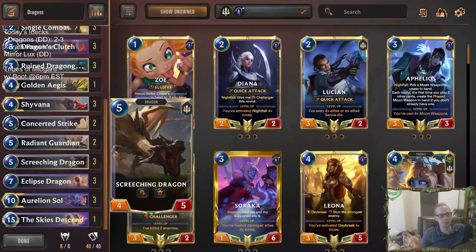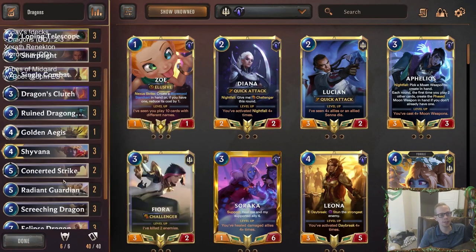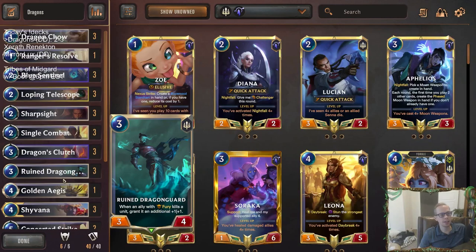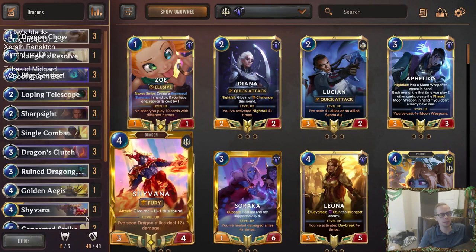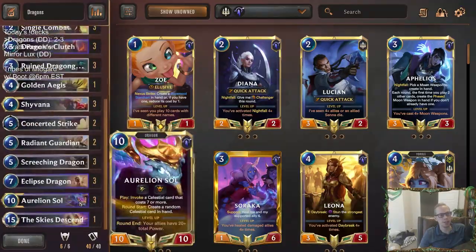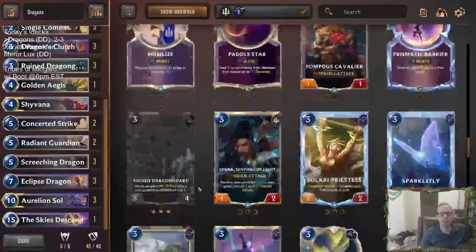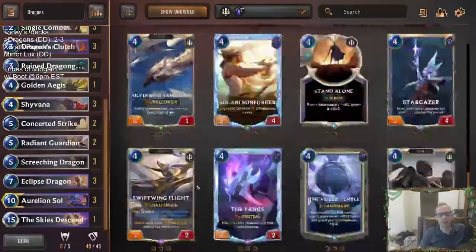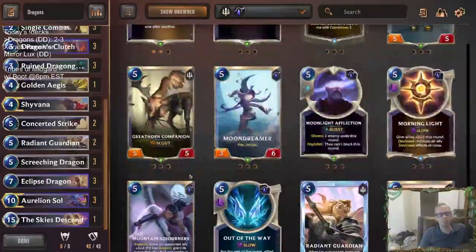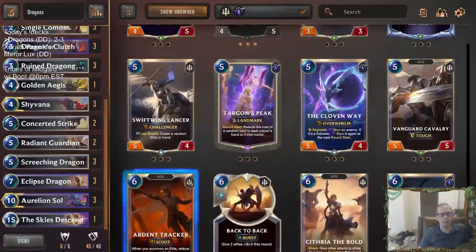But out of this small 5-game sample size, we only won 2 of the 5. But if you like dragons, I highly recommend trying this list. I think that this was a good dragons list. I wouldn't change anything about it. I still like Blue Sentinel, Loping Telescope, Rangers Resolve, Golden Ages, all that kind of stuff. If you do want to change something, you could maybe have another strike, and also maybe a Strafing Strike main deck. I don't know, probably not.